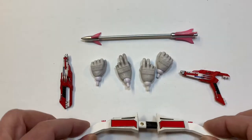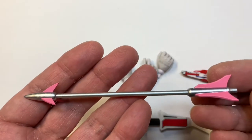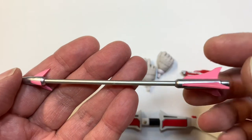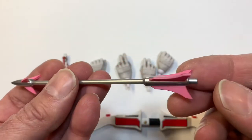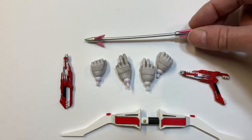Very sweet. This is her main weapon. And you get her gigantic pink arrow. And these arrows, every time she'd launch it, they'd usually explode stuff, which is pretty cool. You got some explosive arrow going on. So very cool. They didn't have to include this, but they did. Very nice.